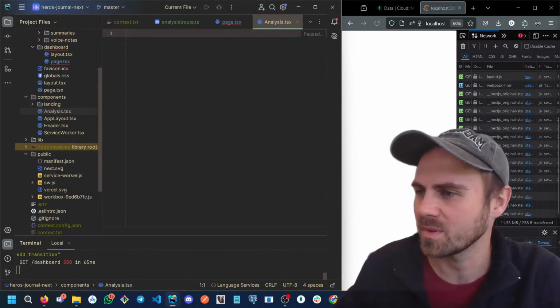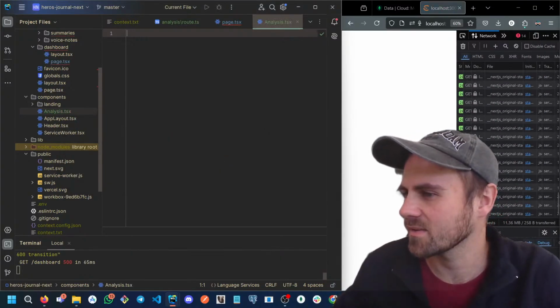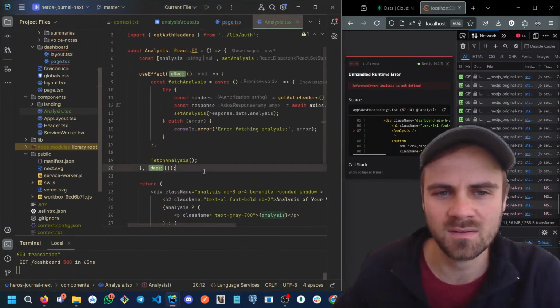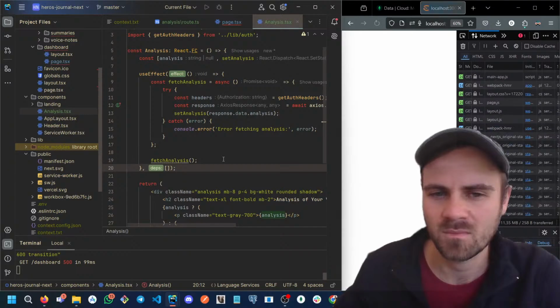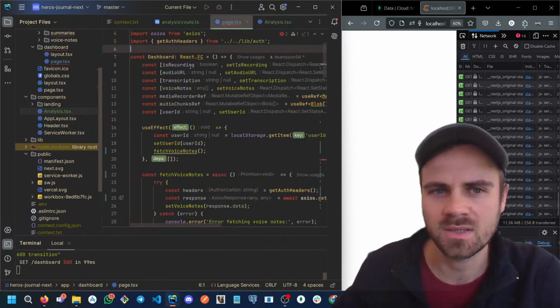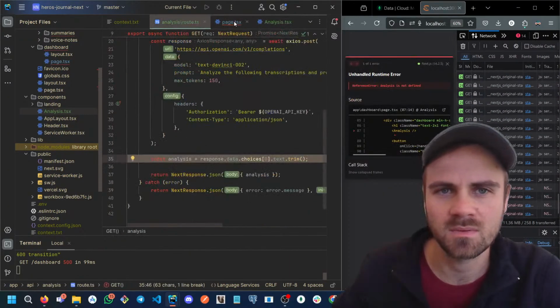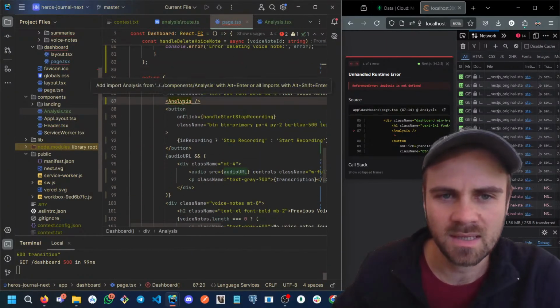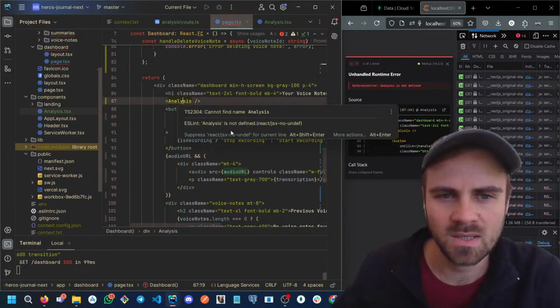Analysis.tsx. I don't know why it wants me to do that. Fetch analysis, and then show the analysis. Okay, we're just going to do it. I'm not going to worry too much right now. And then this should be able to fetch. Now we just need to import analysis. Okay, I don't know why it split it up though.